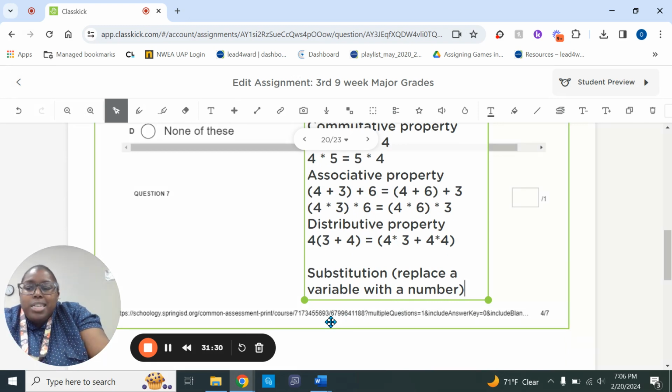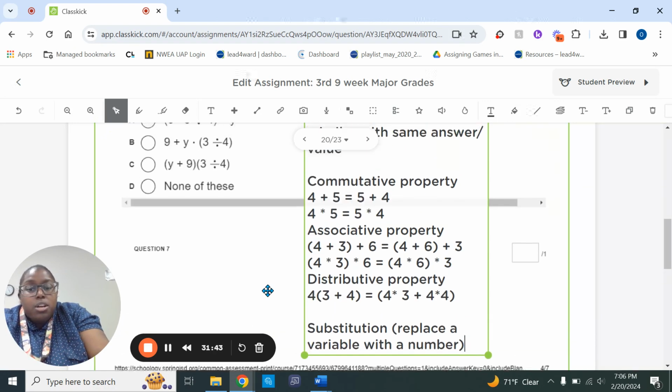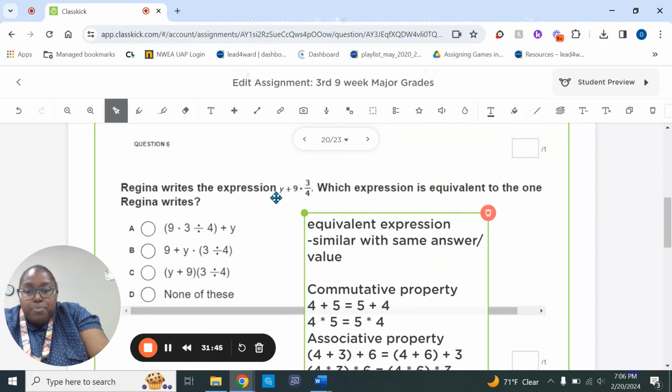Now, the only thing I'm asking you not to do, don't use the number 1. Okay? That's all I'm asking. Use something greater than 1. Put it in for the y. Solve this. See what you get, and then put it in for these y's. Solve and see if you get the same thing.